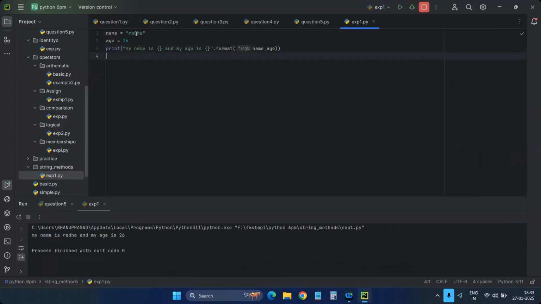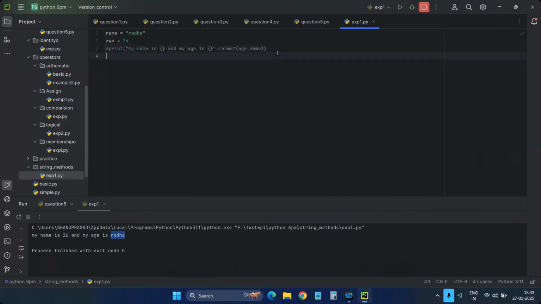For example, let's interchange this age and name. Here if you observe, I am getting some wrong output. To overcome this, we have another format method. We'll keep it in comments. Comments is nothing but just keeping a hashtag before that line.